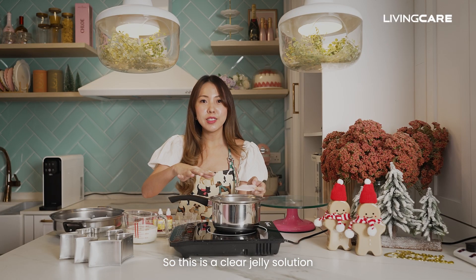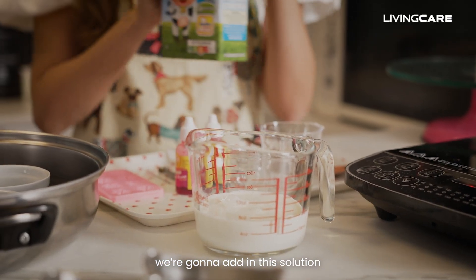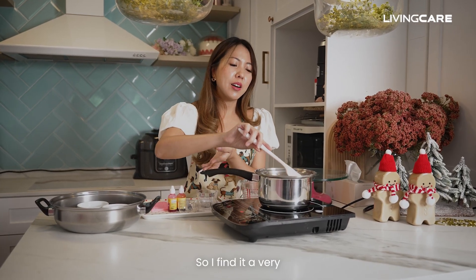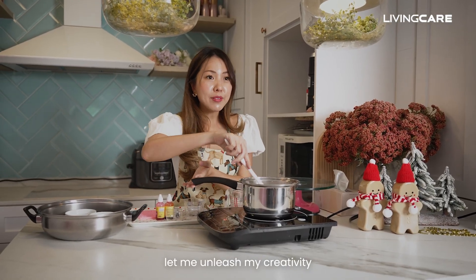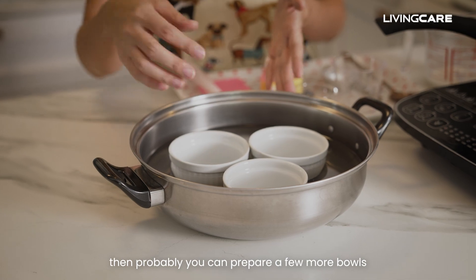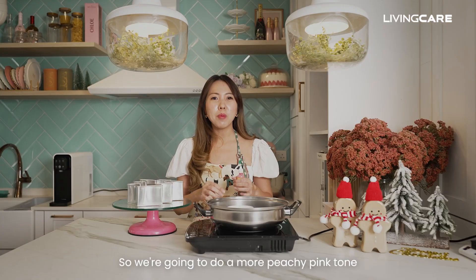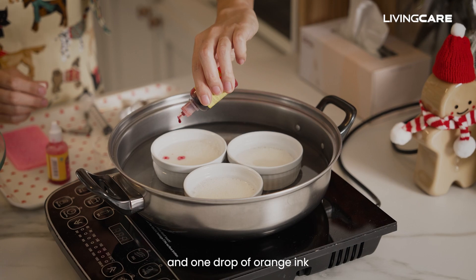This is the clear jelly solution. To make the colouring to inject into the clear jelly base, we're going to add in this solution where we mix the milk and coconut cream. Then you just mix them so they are well combined. I find this a very good activity to de-stress because it lets me unleash my creativity. This is like a water bath — I have three different bowls here, because if you want multiple colours you can prepare a few more bowls. I'll use a sieve and pour the solution into each individual bowl depending on the quantity I need. We're going to do a more peachy pink tone, adding about one drop of pink and one drop of orange and mixing them up.